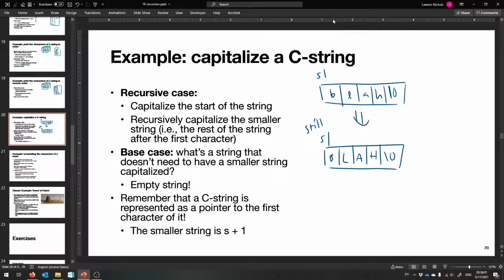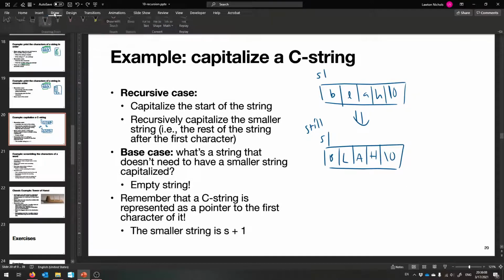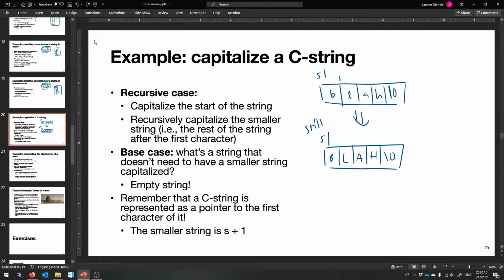And again, we can split up the string into the first character and then the rest of the characters. That'll make us a smaller string on which to do recursion, because we always need something smaller.